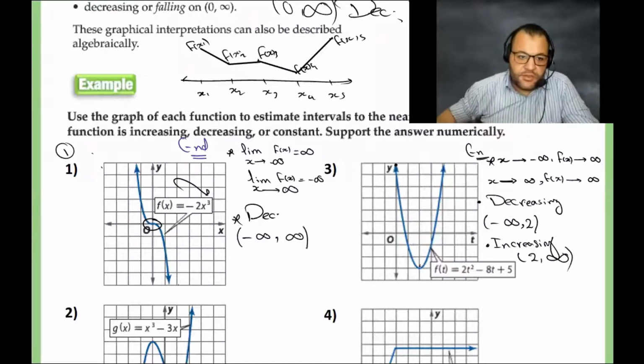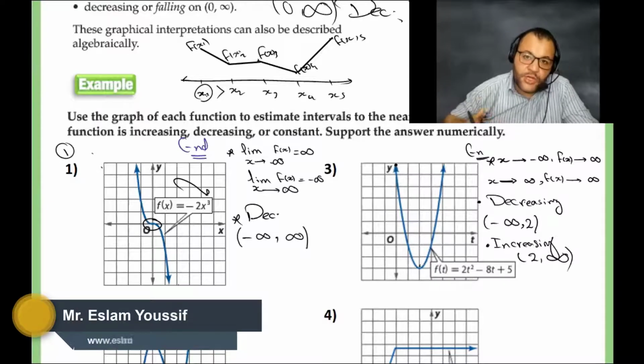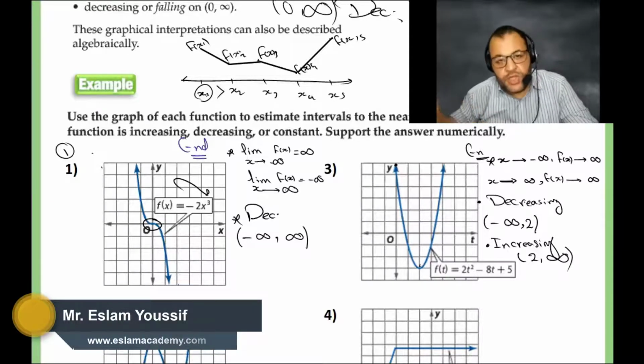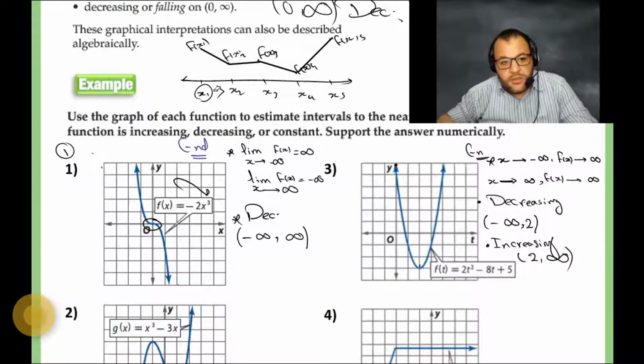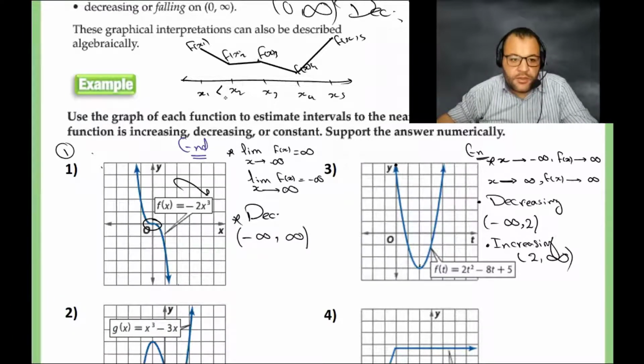Now, is x1 greater or smaller than x2? A number at the left on the number line is smaller than the number at the right. So x2 is smaller than x3, x3 is smaller than x4. Now the graph is going down or up? Is your hand going down or up? Decreasing. We are going down. Is that right? Yes.